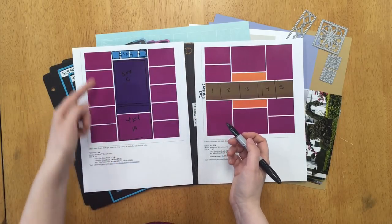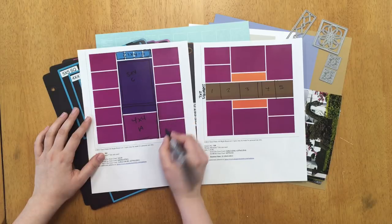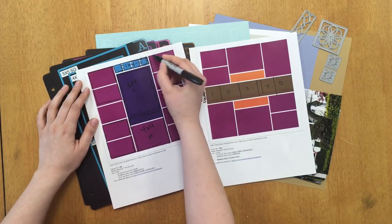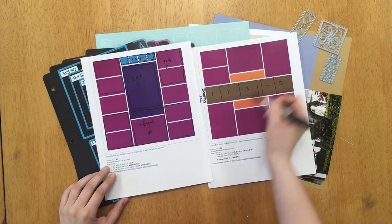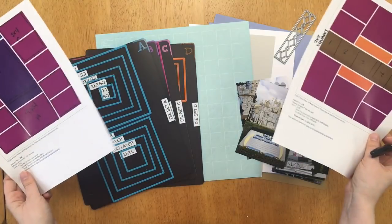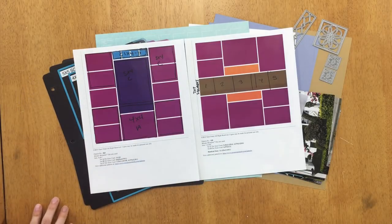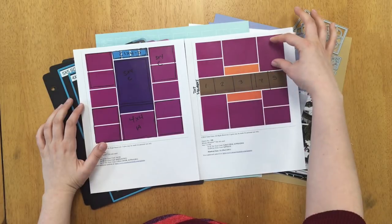The reason I chose both of these patterns is because they have quite a few two-by-three rectangle spaces, so they match up pretty well. But I don't have enough photos to fill all those two-by-three rectangles, so I'm going to combine some of them together — pretty much all the ones at the very top and the ones at the bottom. They're going to be combined to become a three-by-four space, just like on the right side. I still have two of those two-by-three spaces to also match with the other side. If you have any questions about the pattern adjustments, ask me below in the comments. If you don't have enough photos, you can combine spaces and make them larger.